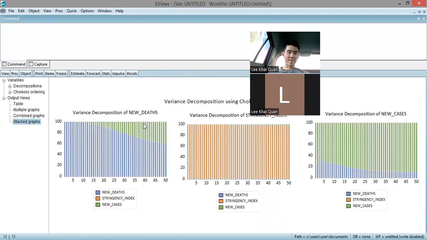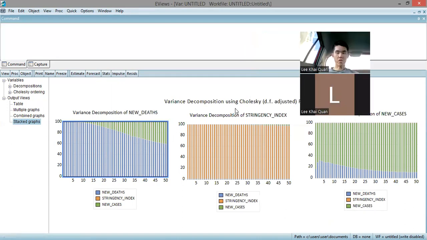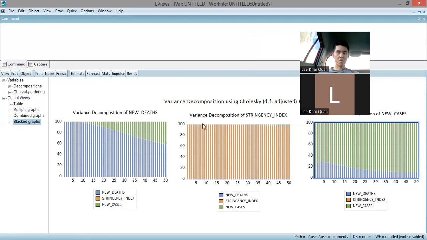And then if we look at new cases, after 10 periods, it has the impact from new tests. But we can see clearly that this graph and also this graph don't show the line of the stringency index impact.